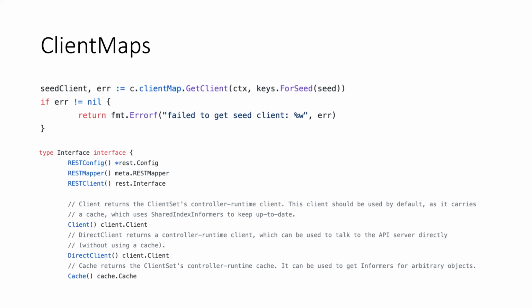But it probably takes some time for it to initialize? Probably not, because when the client set is newly initialized, it basically has an empty cache and doesn't watch anything. So when starting the cache, it basically does nothing. The first watch is basically created by a call to get or list. And if the object you are trying to retrieve is not cached yet, it starts a watch for this kind of object. Okay, thank you.